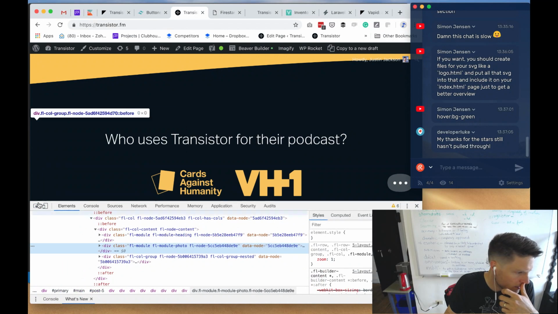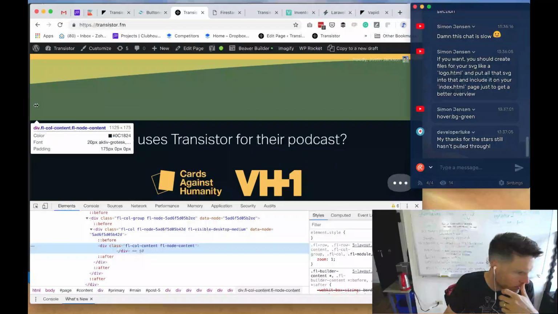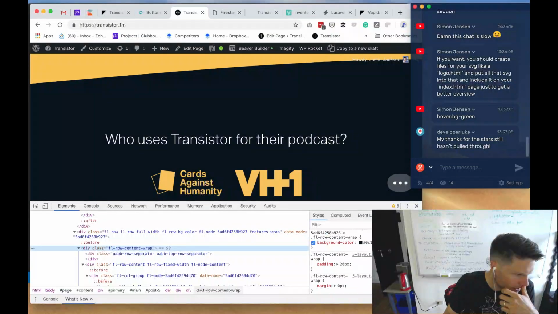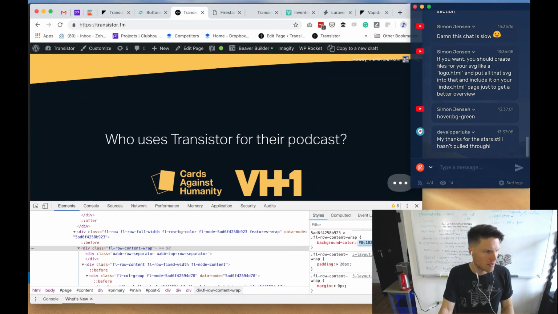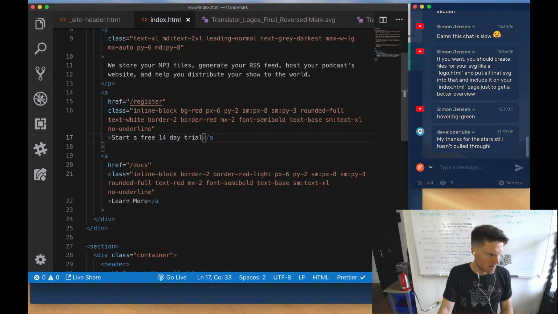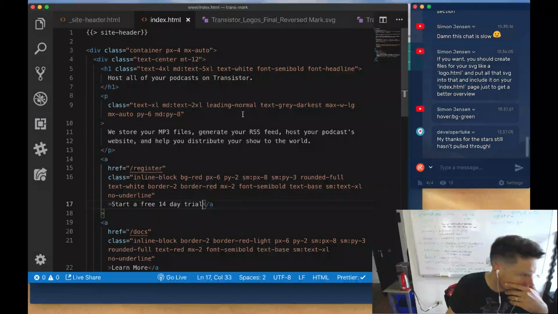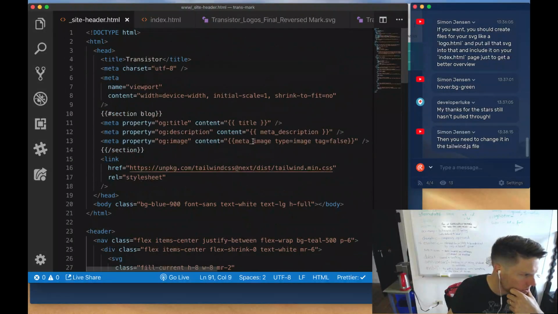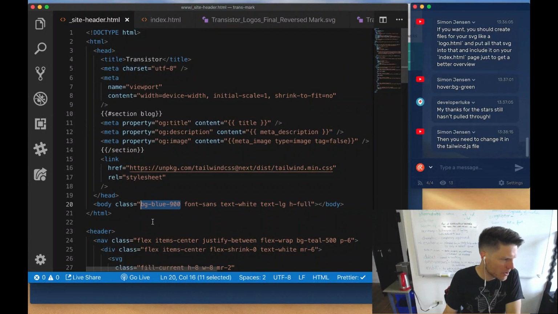But yeah, it's like this color here. But I don't know how to do that when I'm using, yeah, but I'm just using his built-in one. I could just cheat and put it inline for now.